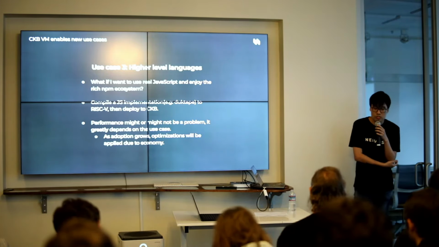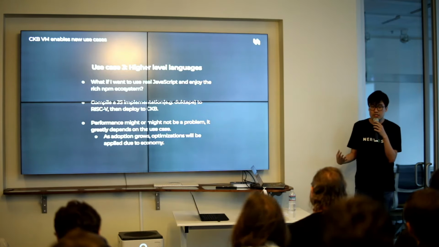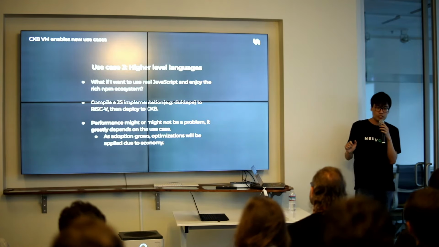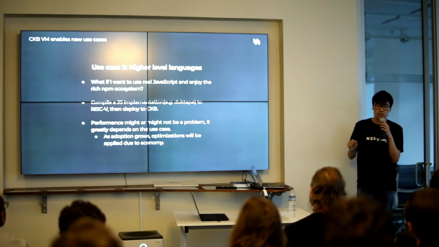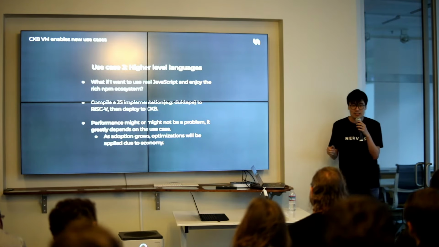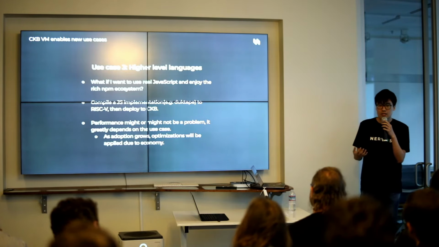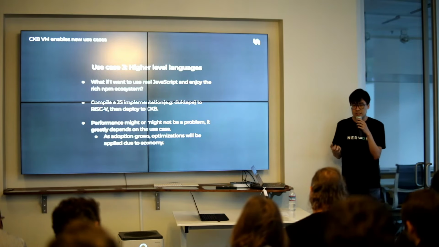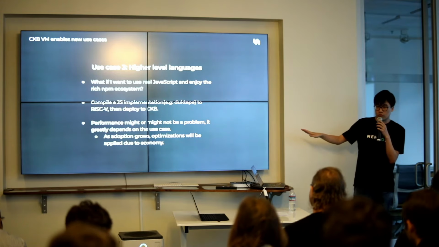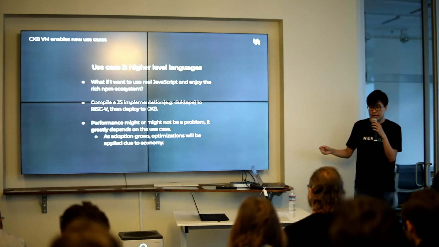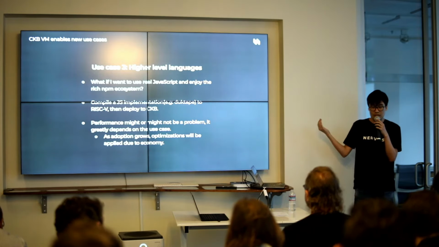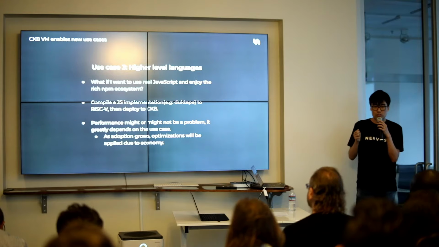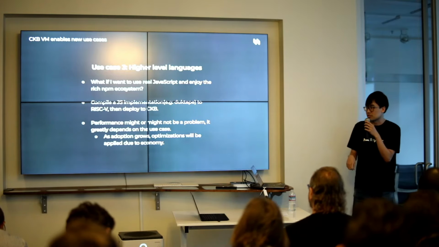Turns out CKB can also support this case because what we can do is that we take a JavaScript implementation, we compile that C-based implementation into a RISC-V binary. Then we deploy the binary on CKB. The result is that any JavaScript code can also be running on CKB. This has already been proved. We have real projects supporting this use case. The result is that you don't have to live with something like AssemblyScript or any crappy language. You have the real JavaScript at your fingertips and you can just use that one.